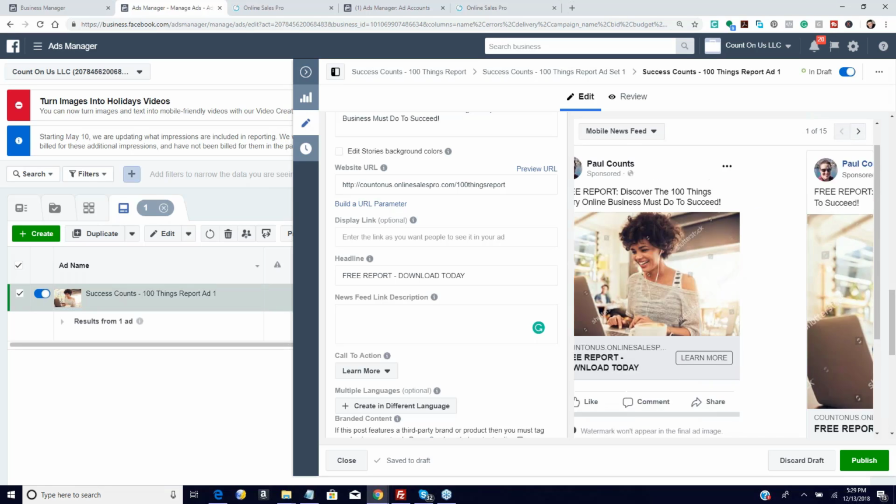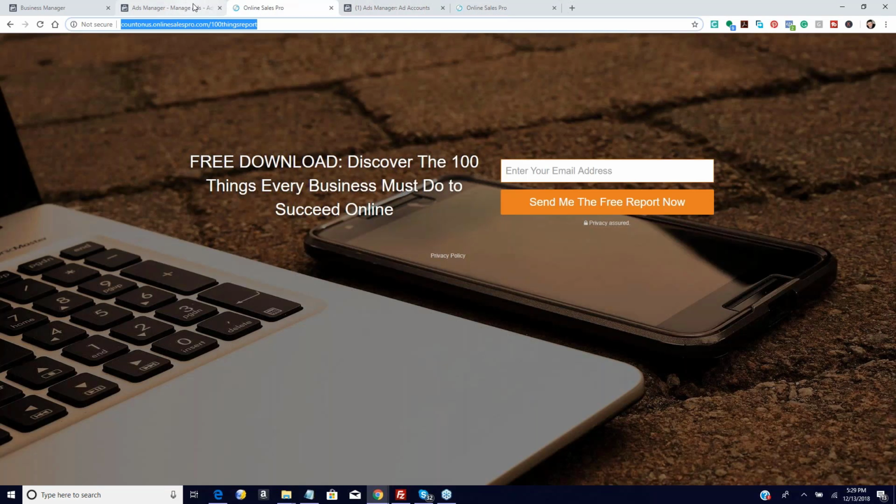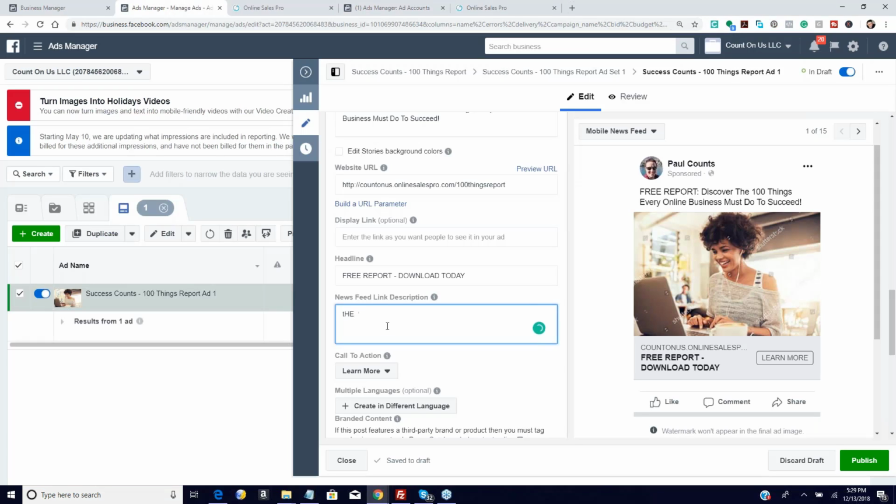So you could also add additional descriptions here. So you could say, something to the effect of, there are 100 things that every online business must do in order to ensure their best chance of success.